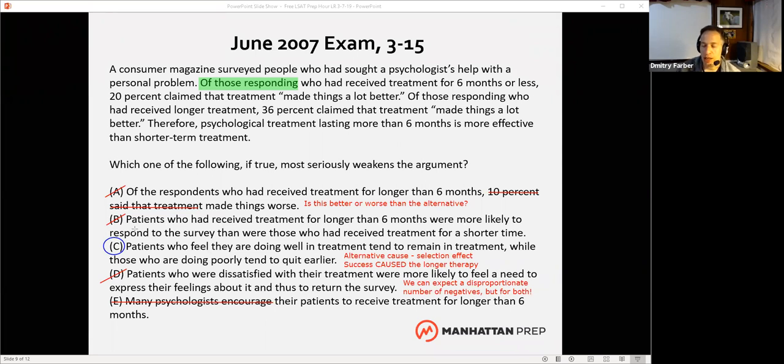Now, it can be tricky. If you spotted this as a sampling error, then maybe you saw something as B or like B or D as addressing that sampling error, and that's understandable, even though in the end you have to watch for little things that make that not work out. But long term, you're going to do a lot better on this test if you're able to predict answers and recognize patterns of flawed reasoning. So that's a really important part of this. Okay.